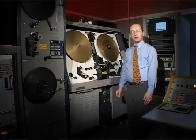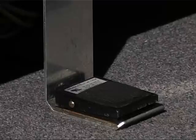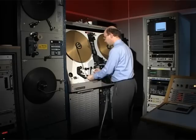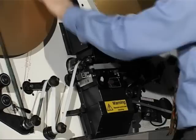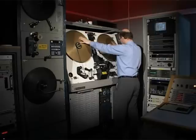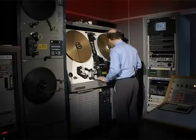We've finally aligned the machine, checked the white balance, the vision channels, the beam current, and everything is clean. Now it's time to put some film on. I have a roll of test card here, and we'll use this to check the geometry and the focus. My foot on the pedal takes the brakes off to make it easier for lacing — around the rollers, through the gate, around the capstan and the sound heads, over the tension arm, and a few times round the take-up spindle. I adjust the tension arms so that they match with the markings on the plate of the machine, so that when I turn on the power it doesn't snatch too much.